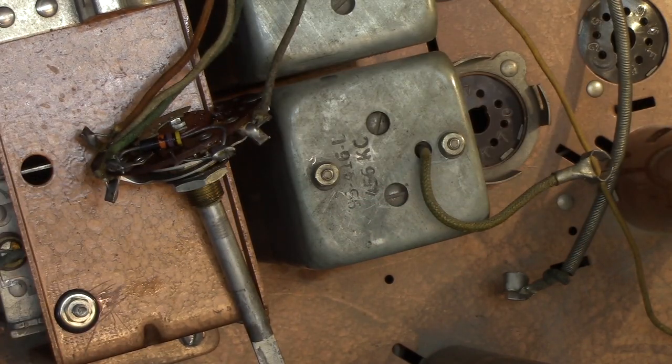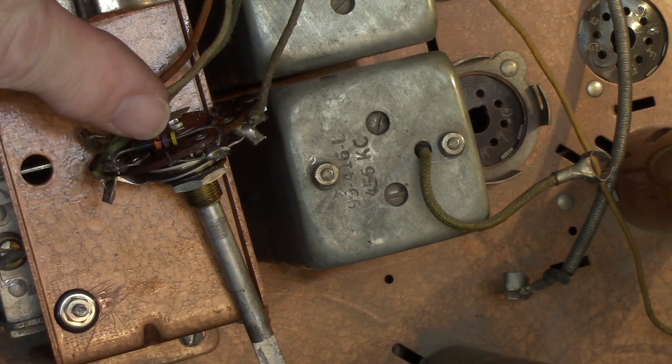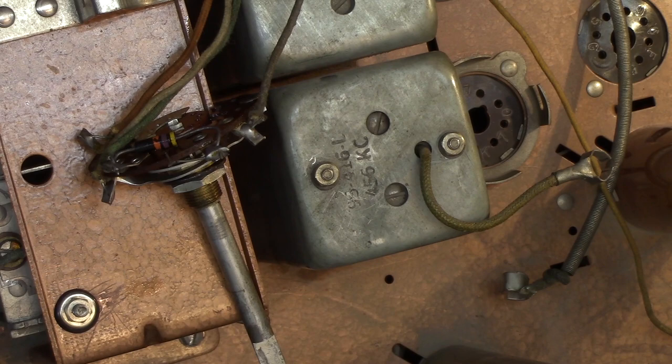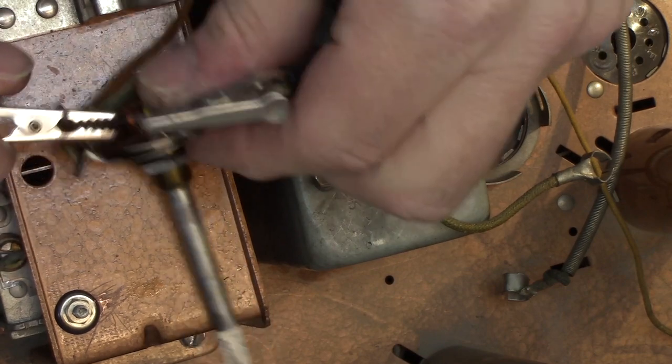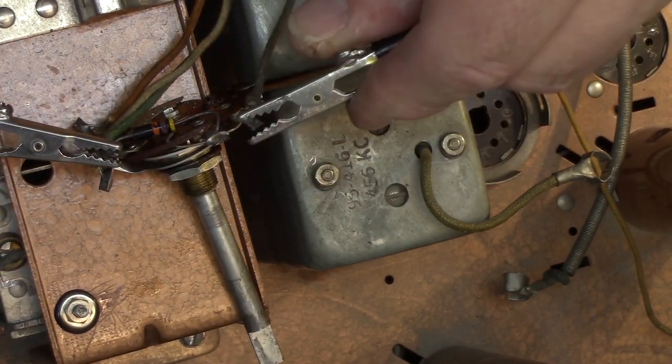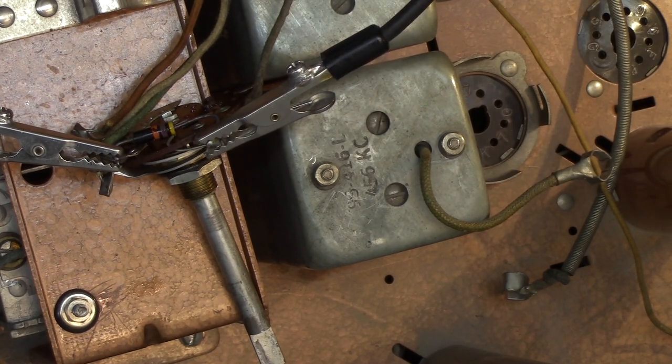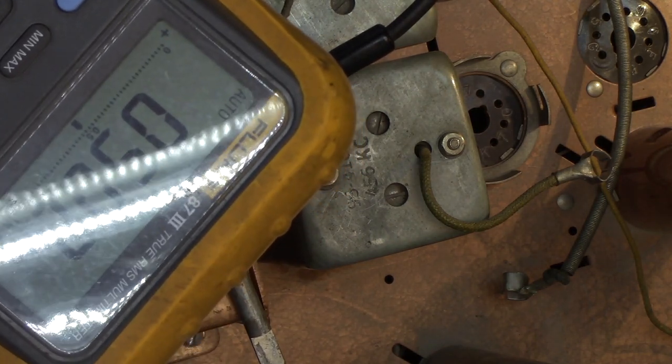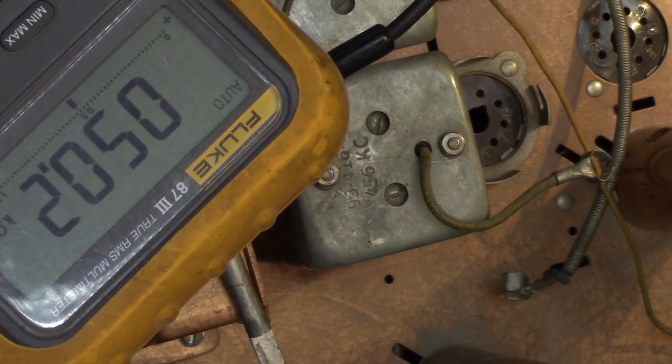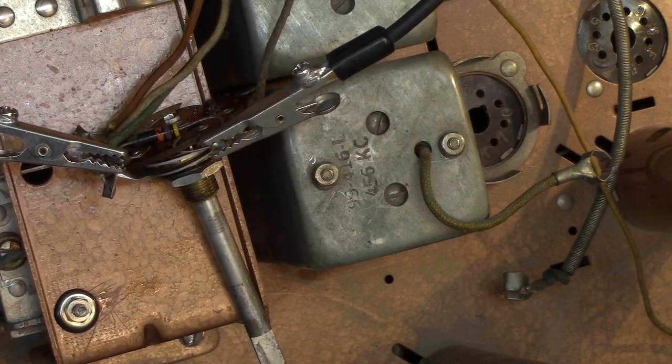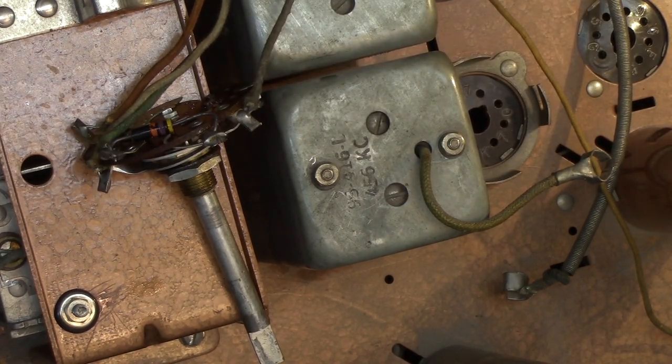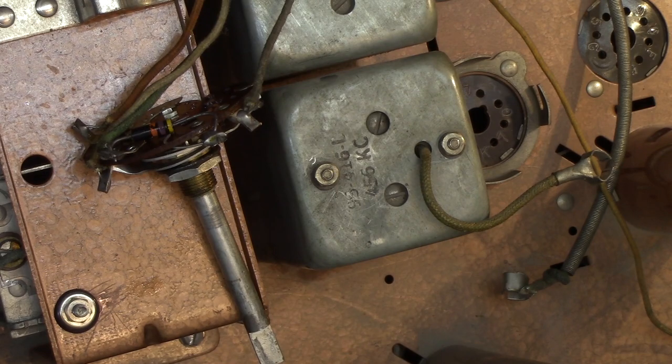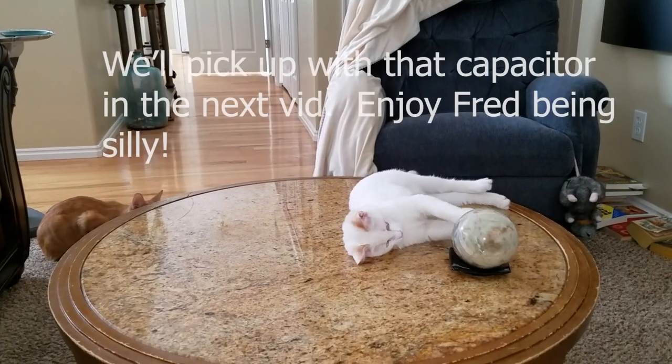So let me do that now. That's supposed to be a 47k. Again tone control you have some wiggle room. What I have is 50.2k. So that's about 3.2k off out of 47k. Yeah, I can live with that. That's less than 10% off. So we're okay there. I'll go ahead and just leave that right in there and just replace the capacitor. Don't get too wild there.